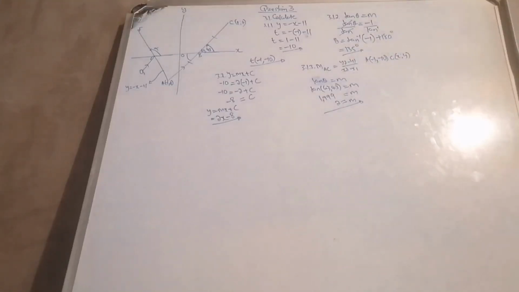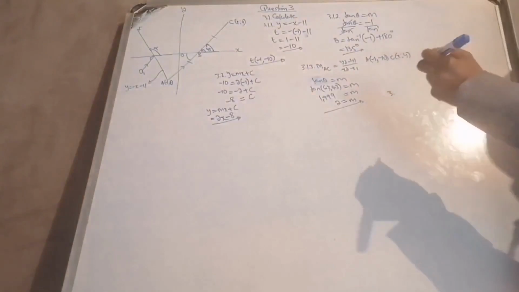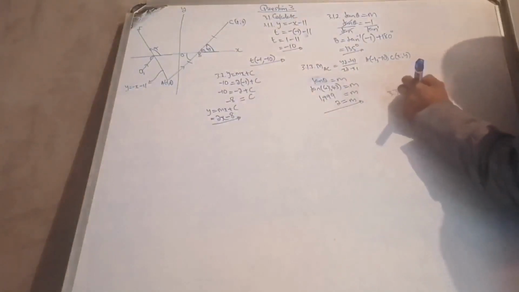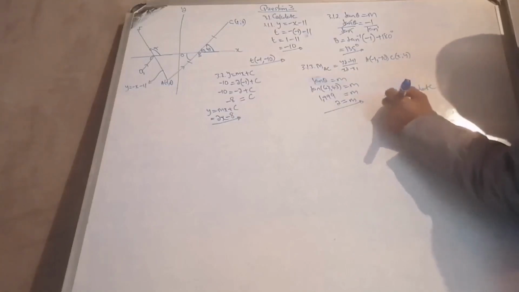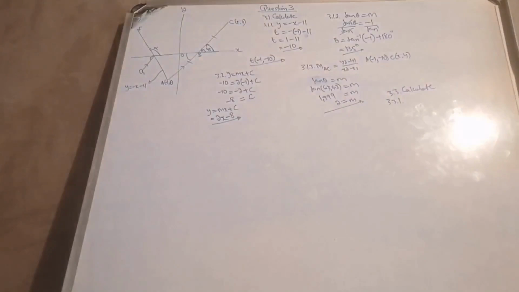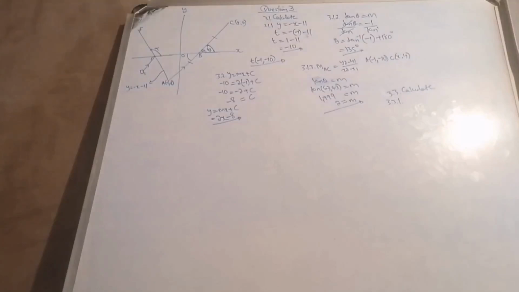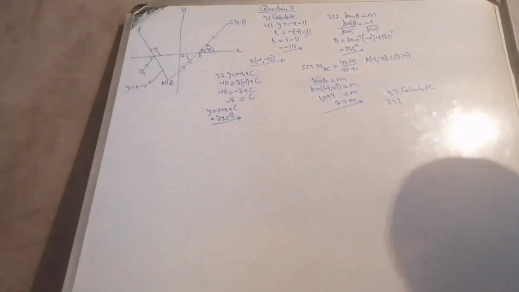Alright, let us try to look at 3.3.1. Now in 3.3 they say calculate, and in 3.3.1 they want the coordinates of C now. There comes a problem now. How do I find the coordinates of C? This is highly problematic. Now, I have to find those coordinates of C.